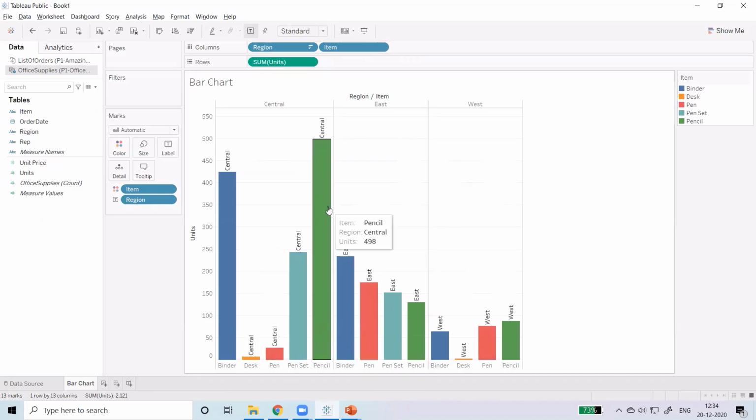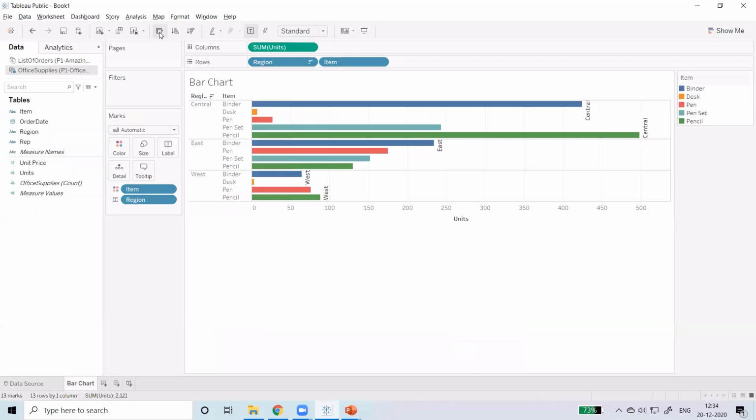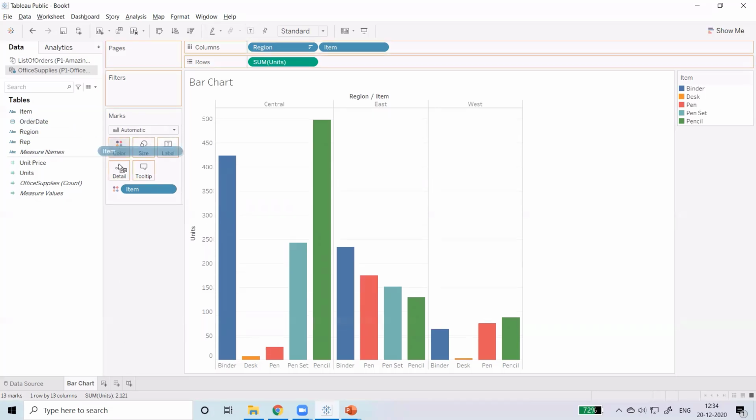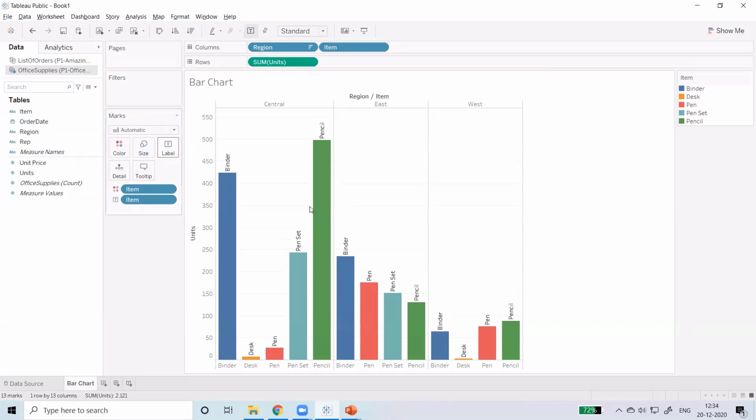Now these are side by side vertical charts. Can I also create the same in horizontal? I can. From label, I think I can remove it because it's already given here. So again, in labeling, I'll also put the items so that it's pretty clear for us. So binder, desk, pen, pen set, and this is how it goes.